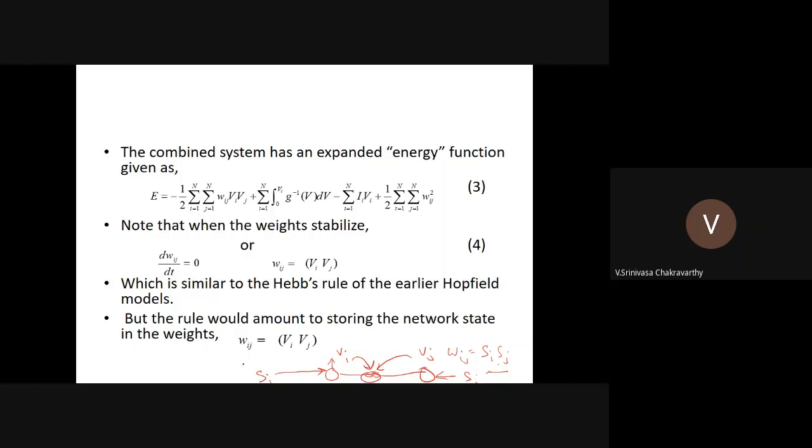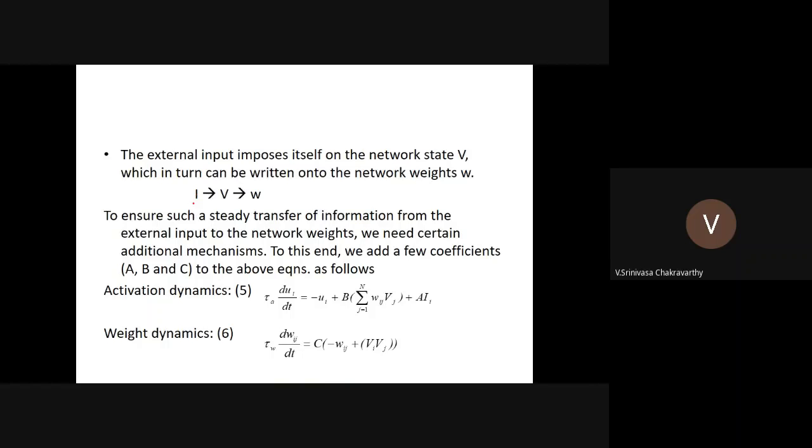What is more realistic is SiSj is given in the form of stimulus I, and that influences V, right? And that in turn influences W. So it's like this. So this is the brain, just a toy schematic of the brain, and here is one connection inside that. This is a connection. And this is the ith neuron, this is the jth neuron. So external input is given, Si is given to i, Sj is given to j. So Si, Sj influence Vi, Vj respectively, and Vi, Vj in turn influence Wij together. So that is the sequence you want to follow.